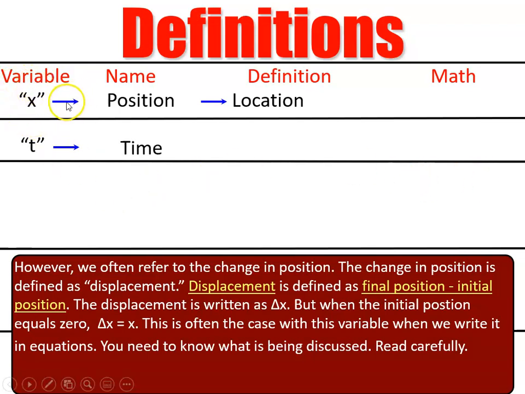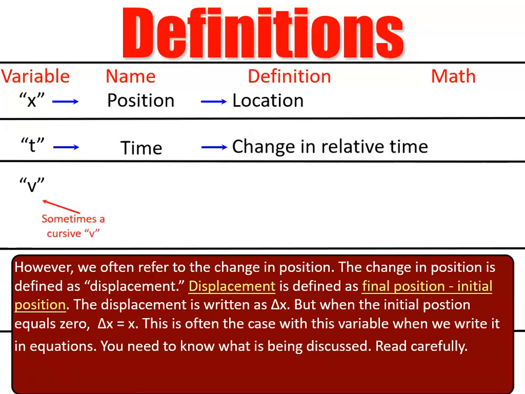That is the SI unit of position. That's what it will be like on most of the tests that I give students in my classes. Typical units of time are seconds. And the way that we will often think of time, at least when we put it in our equations, is actually more as a change in time, really a delta t. But a lot of times we just get tired of writing deltas in front of our t's and we just put it as t.